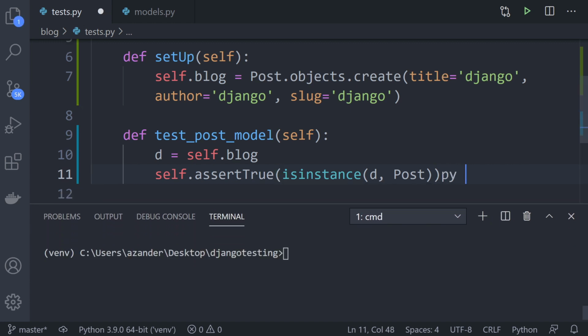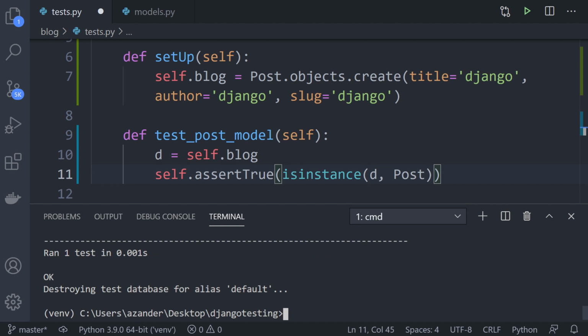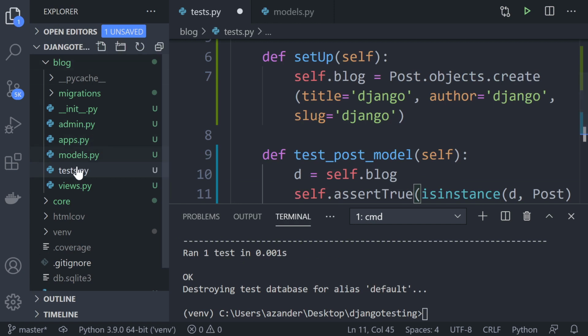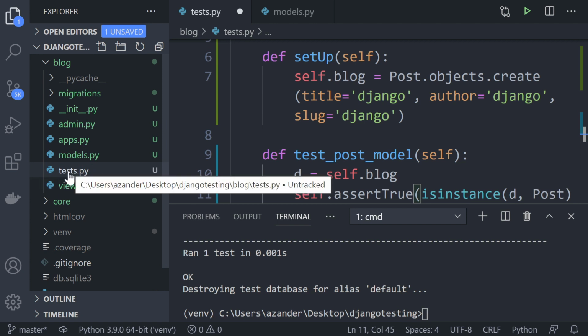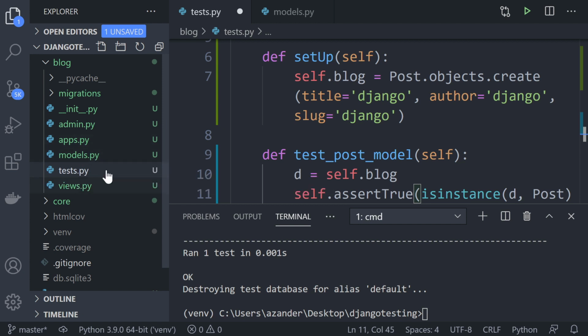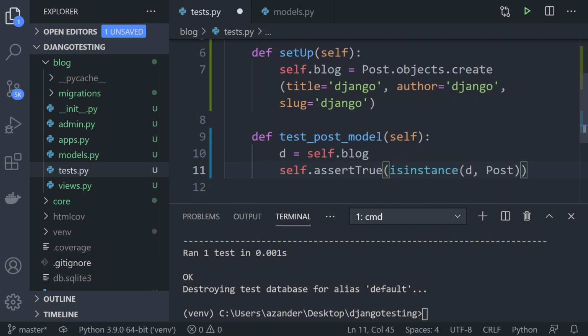We're just going to run in the terminal, of course, py manage.py, and then just the word test. So we return OK, and there we go. We ran one test. How it's running one test is because if we go back here, Django is going to pick up any files that begin with the word test. So tests. You can see that Django automatically finds this file and then runs those tests.